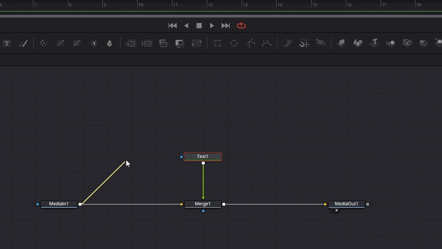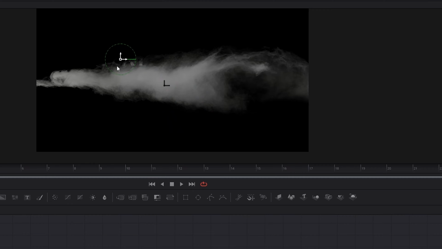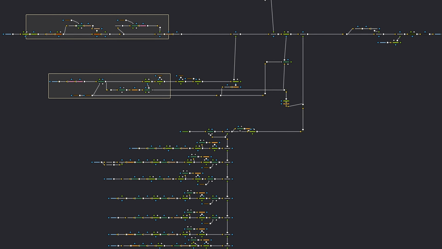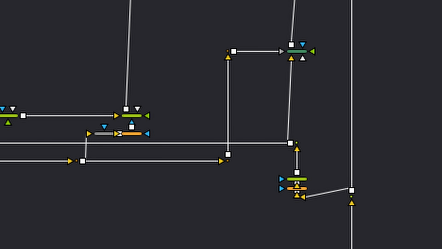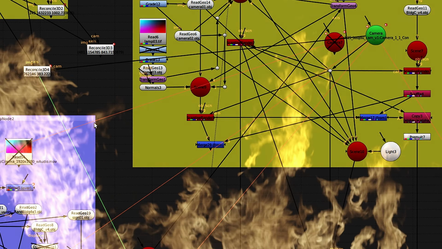This technique can also be used if, say, you want to use the alpha from one element as a mask for another element. In a bigger composite with a lot going on, that can sometimes mean connecting a node way over here to a node way over there. Certainly adding to the whole complicated look concept, but without actually being all that complicated at all. And there are actually methods to doing this without turning your comp into a total dumpster fire.